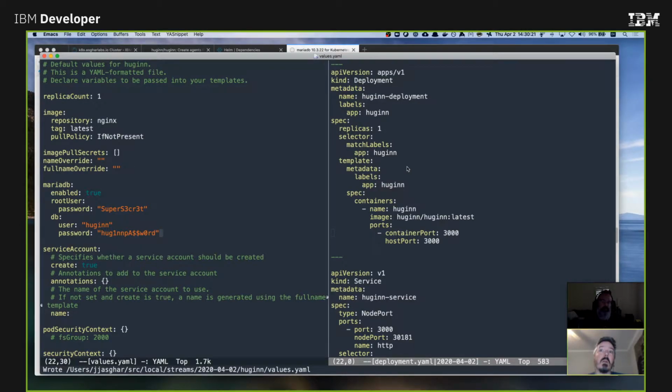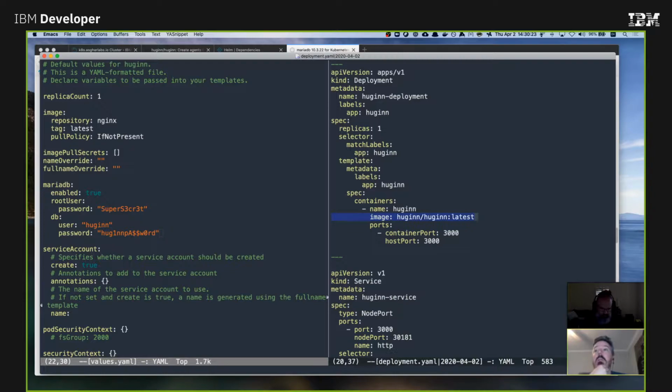So right now, this Huginn image has the database inside the actual container. Okay, well, we're not going to do that. Does it have a separate database, a separate image that doesn't have a database in it? Not that I know of. But we can override it with environment variables to point it to an external database. Okay. Yeah.